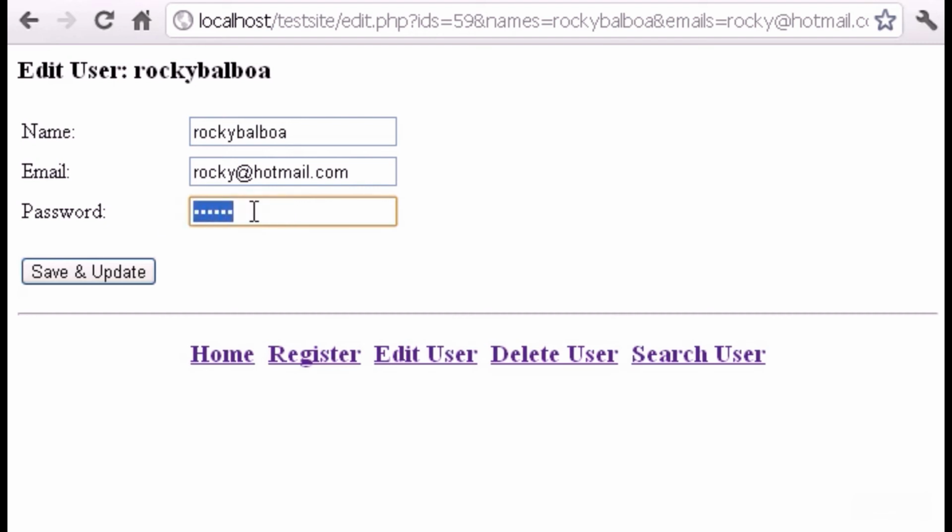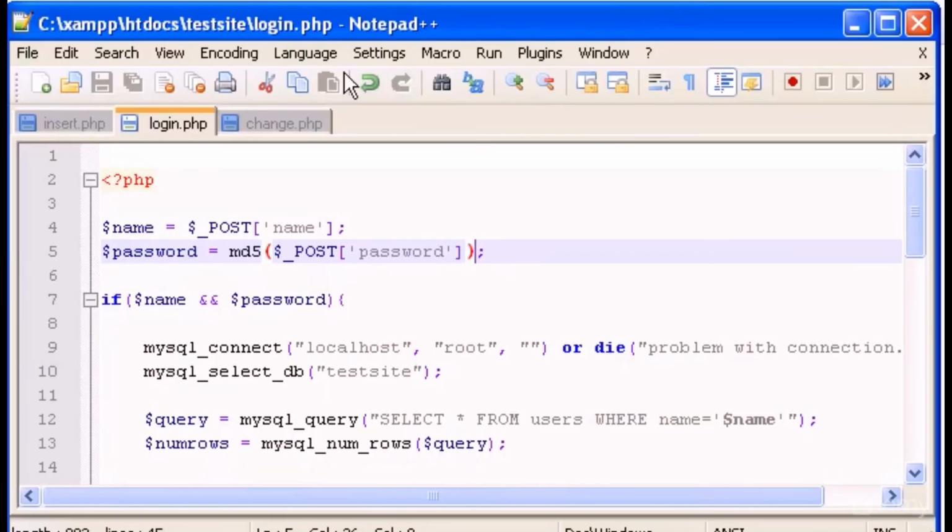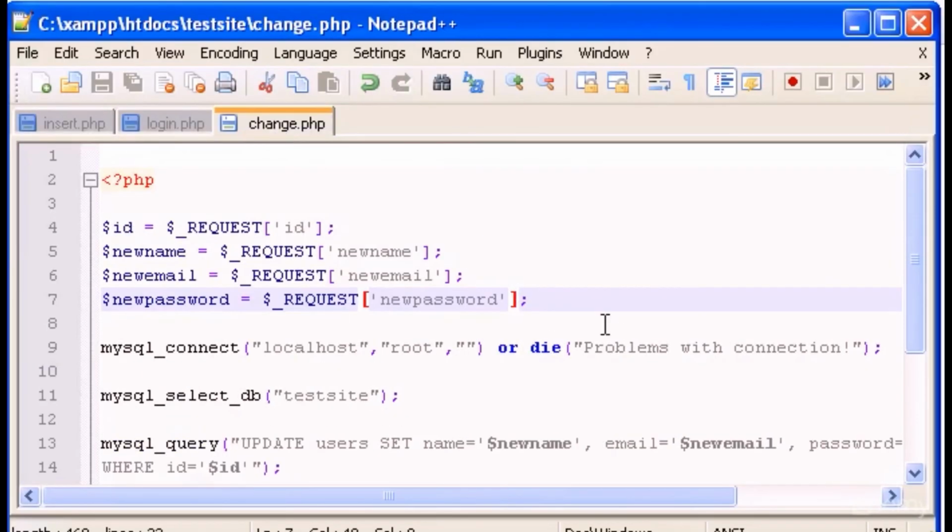Okay, what I want to do is change here to Balboa, and when I save it, also in the database, I want the password still to be an MD5 password. To do that, we have to go to change.php, and here, new password, we have to type MD5, and between the parentheses, request new password.